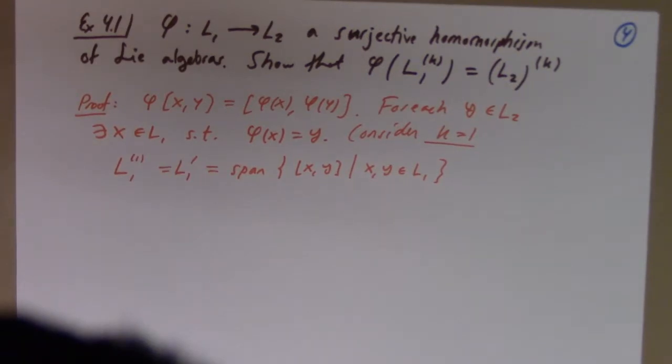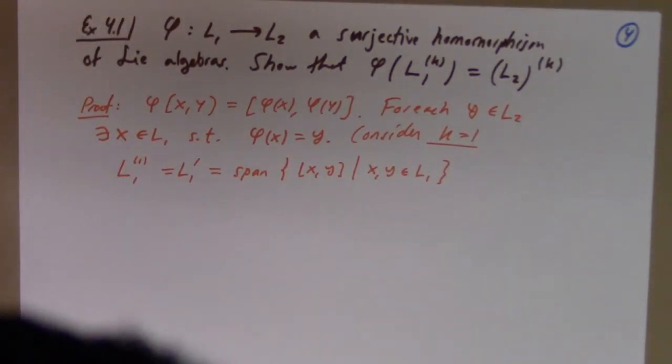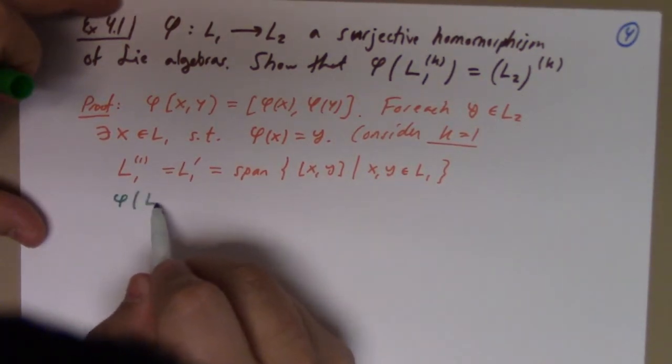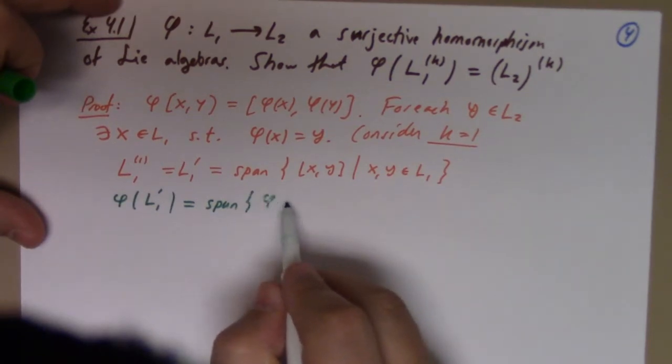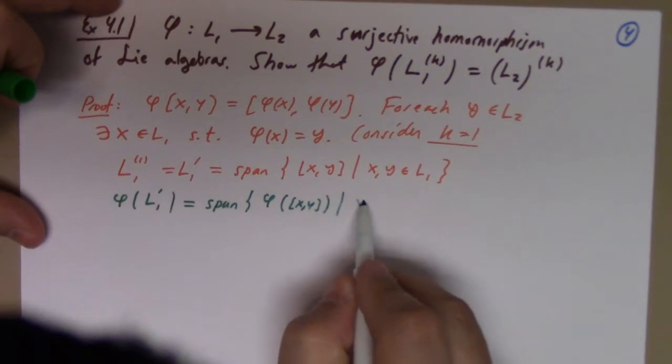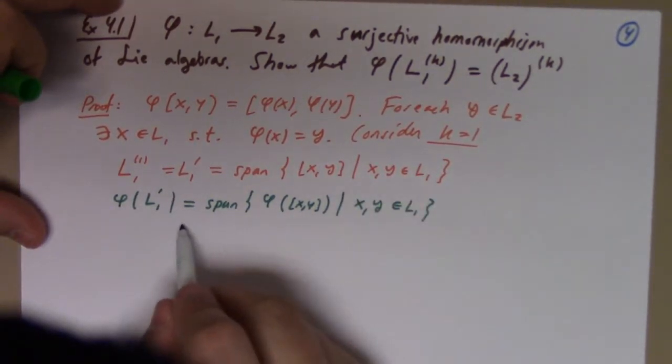So you're looking at the image of that, right? You do this because it's a homomorphism. Since it's surjective, this is L2. Exactly. Let me suffer through this notation, then I'll write what you wrote down. It's good. This marker's too yucky. What you wrote was good. So phi of L1 prime would be the span of the images of these things, which, as you said, by homomorphism.